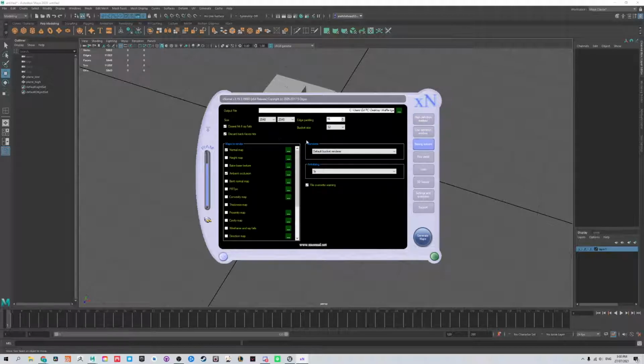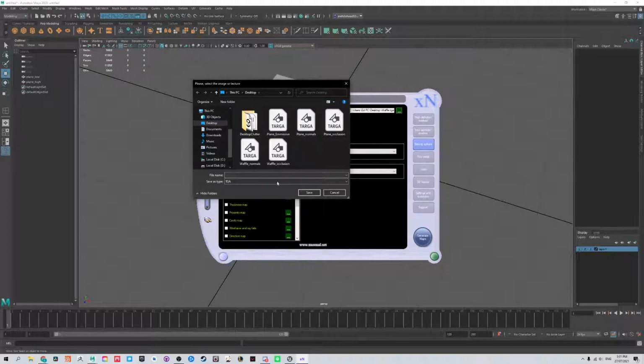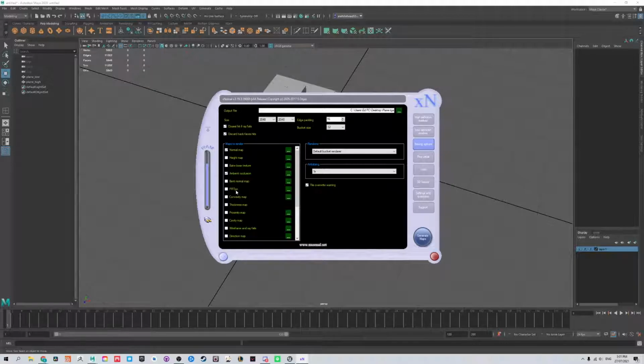Baking options. So here you decide what you want to bake, where you want to save it to. So I want to save it under, get rid of those. Oh, so I want to save it as plane and as a TGA. TGA is my preferred texture format for materials. And I only write plane. It'll give them the prefix. So yeah, and I indicate if I want normal map, ambient occlusion.